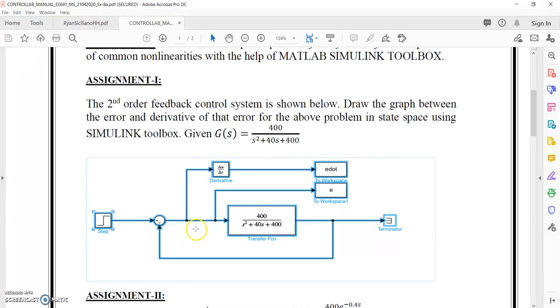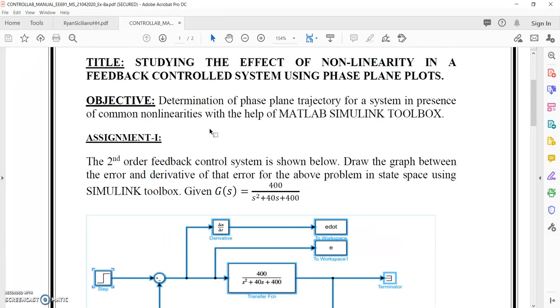And you may ask why suddenly we are drawing a graph between the error and the derivative of the error. The answer is hidden in the statement of the experiment title, which says: study the effect of nonlinearity using phase plane plot.